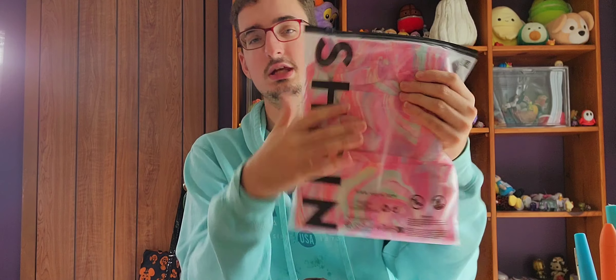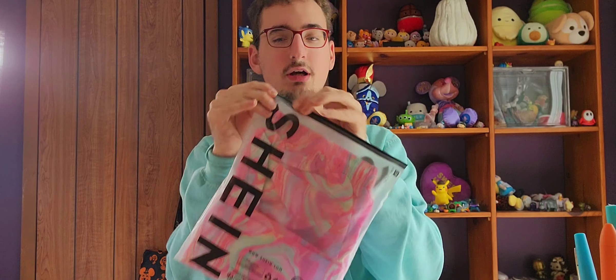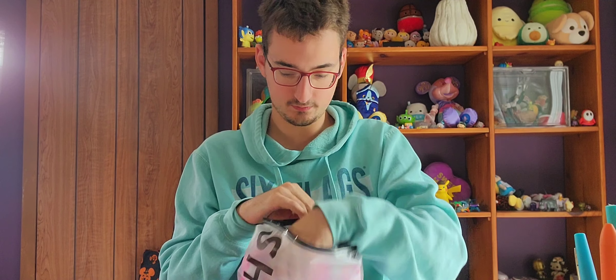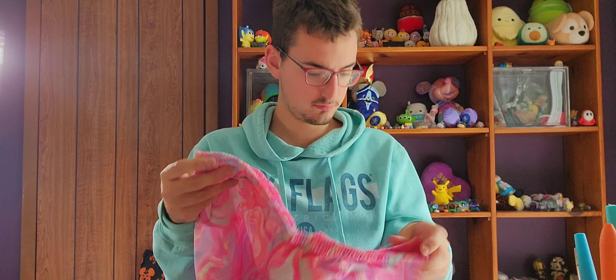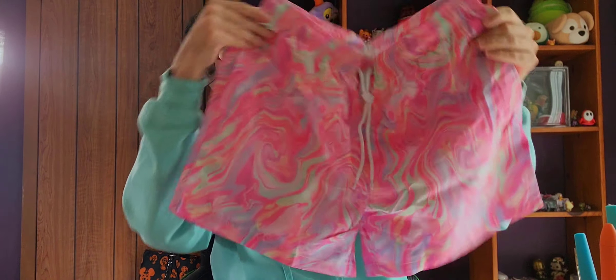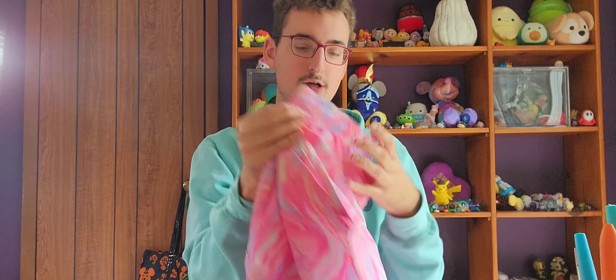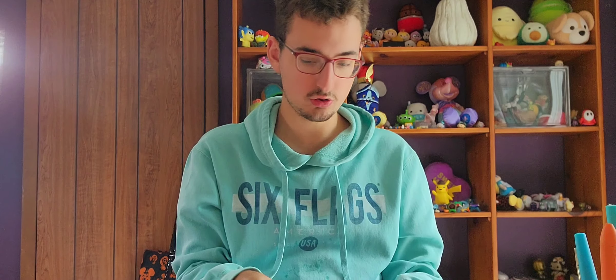So this is a bathing suit I ordered. You can see it's pink, and it almost fits the whole entire bag too. Here is my pink bathing suit — I forget what you call this style, but here is the bathing suit. It's so nice, I love it so much. I just love it — I don't have any bathing suits like this, so it's so nice.